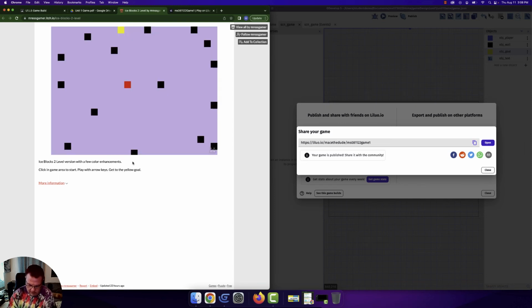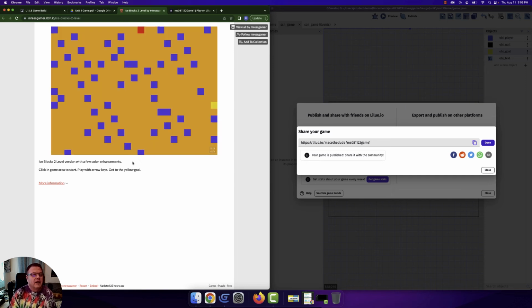Pretty fun. See, it has to be able to slide by. That's why you can't have them touching edges at all. And press the space bar, and we get to level 2.